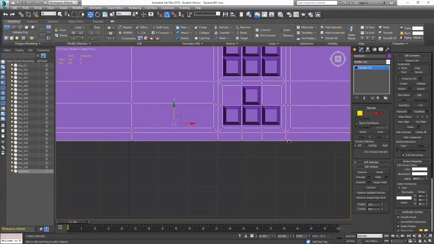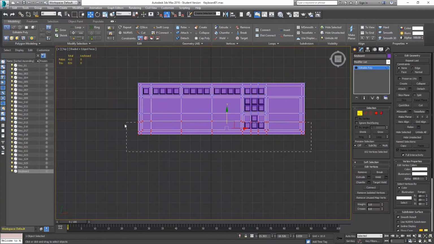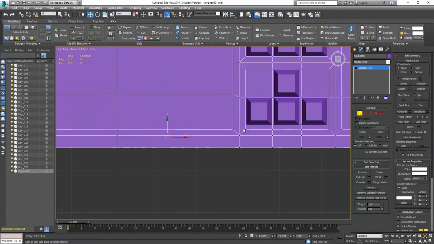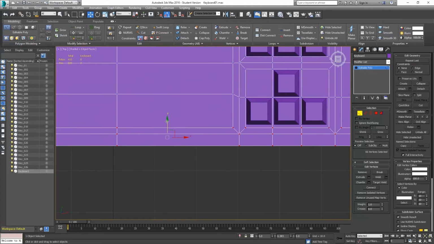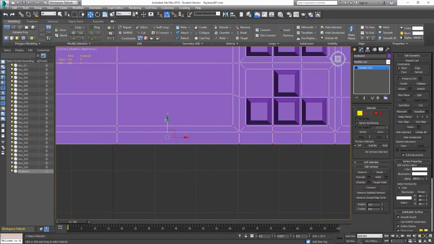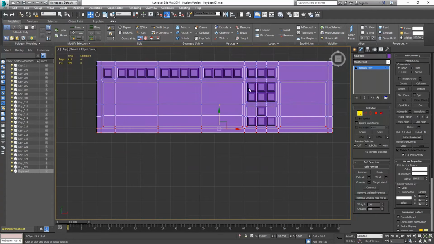Okay, and then I'll grab this bottom half and just pull those up. Now the issue might come that I lay these out and I don't have enough space for these. Well, then I'll just move all of these down and move those keys down with it. But this gives me a better starting point.